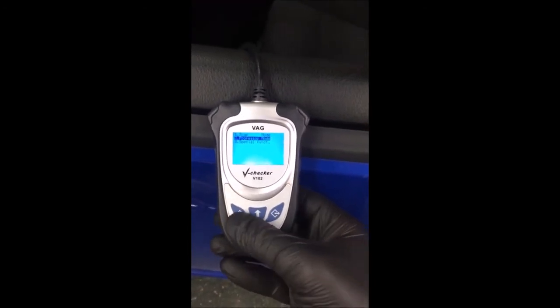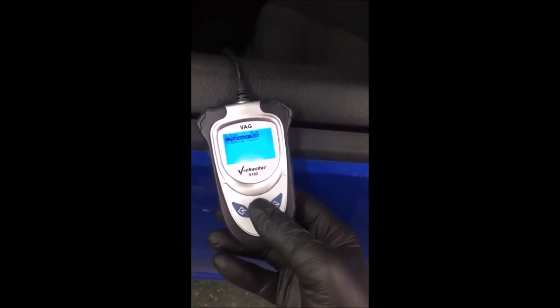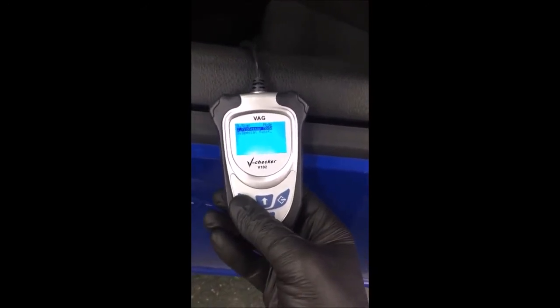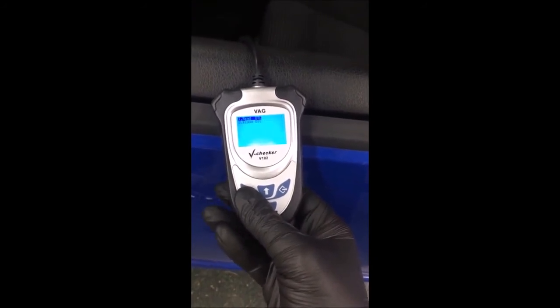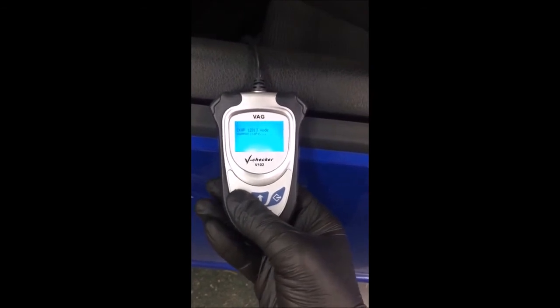So we're going to go down to professor mode. This is not really intuitive, to be honest. You'll think back would be on the left and enter would be on the right. Well, it's the opposite. So this is actually back, this is enter. So we're going to go down to professor mode, go to the first one, engine electronics. You have the read and erase. We're going to go down to erase.